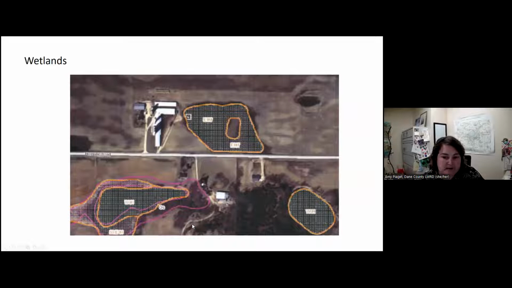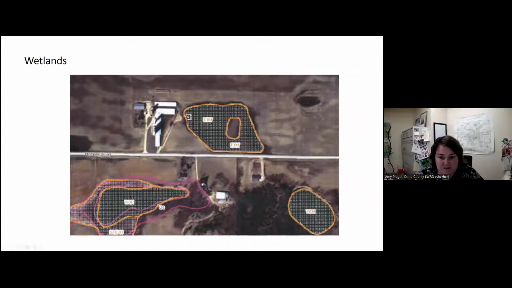This is an example of wetlands, and wetlands in my mind have always been kind of a gray area. In my experience, they fall kind of in the waters of the state definition, but they're kind of as all other waters under the state's jurisdiction, because that definition, if you remember, did not specifically state wetlands. But wetlands are regulated by the state, and the state does have jurisdiction over them.